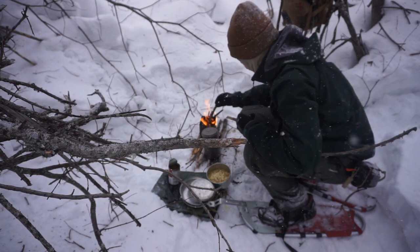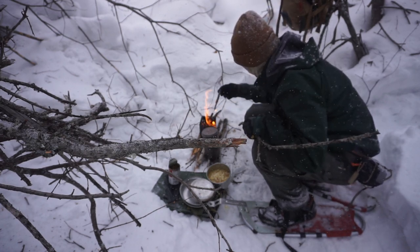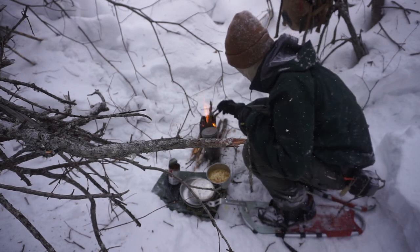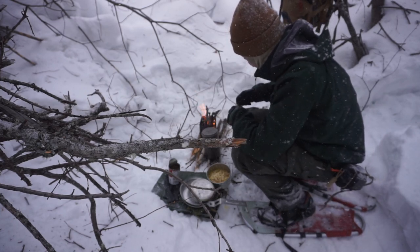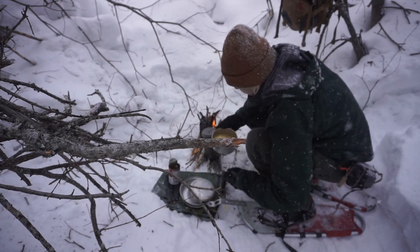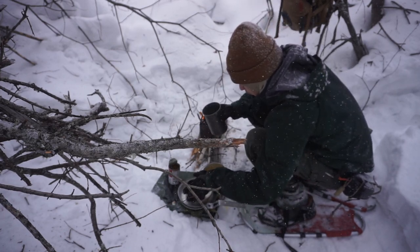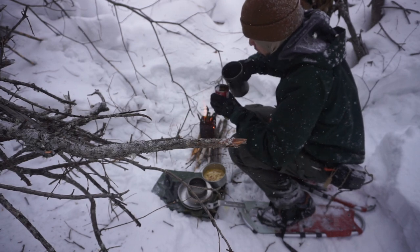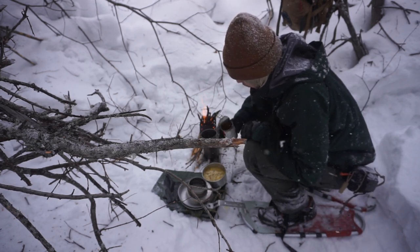To start off with the pros, the biggest pro to this kit is its versatility. You will not find another kit this size for the wilderness that has this setup. You have a pot, a skillet, a cup, and a plate — though I still can't quite find a use for the plate. The skillet, the pot, and the cup are very useful: the cup for coffee, the pot for soup or stew, and the skillet for eggs and bacon. That type of versatility in a compact package is pretty impossible to find nowadays, which is unfortunate because these are three of the most common implements when you're out in the woods.